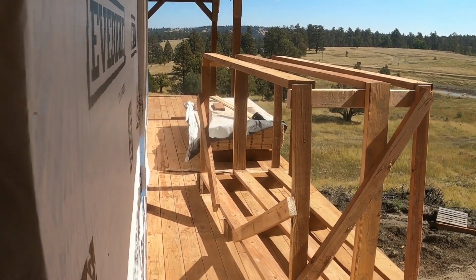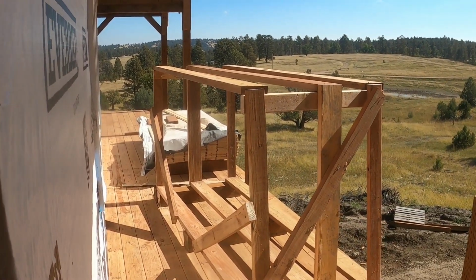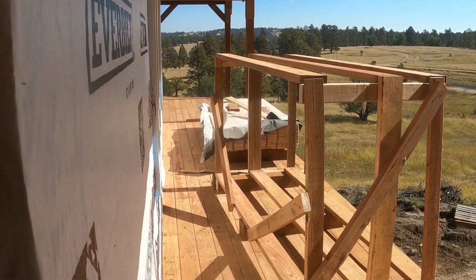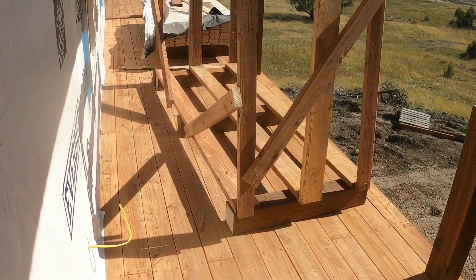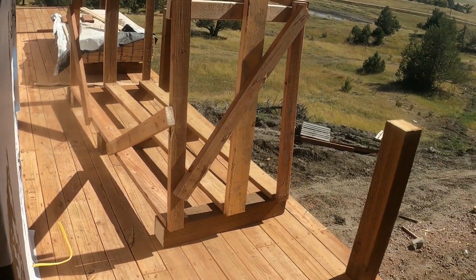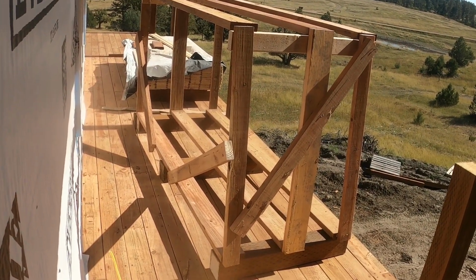So again, quick, down and dirty, simple, doesn't have to look nice, doesn't have to be square, doesn't have to be anything. And if you're using a wood stove and you have a way to move something like this, why not? So on that note, I'll let you go and I'll give you some updates here in the next 2 or 3 days as the final concrete work gets done.